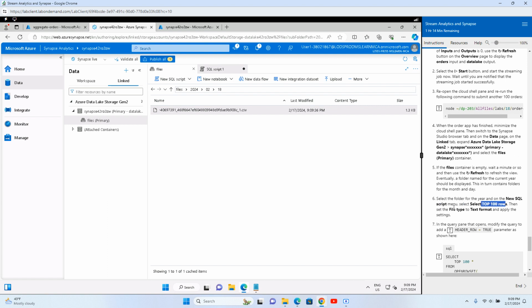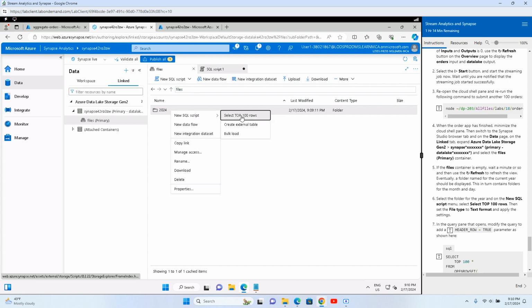On the New SQL script menu, select top 100 rows. Select from the folder itself. Go back to 2024, the folder for the year. So here, select top 100 rows.